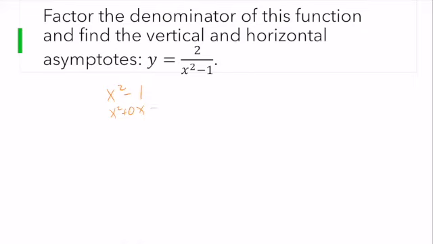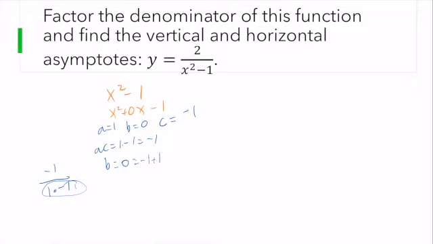And I need to find the factors of AC that add up to B. So in this case, I have A equals 1, B equals 0, and C equals -1. So AC equals 1 times -1, which is -1, and B equals 0. Well, what are some factors of -1? The only factors of -1 are 1 and -1. And lucky for us, those add up to 0.